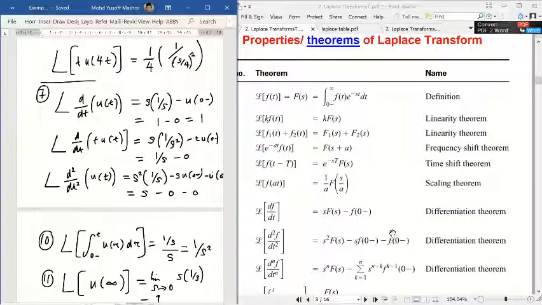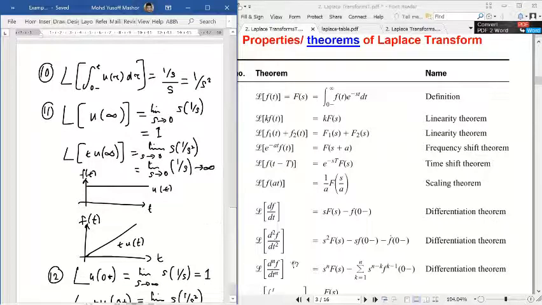the original function in time domain differentiated once, and what is the initial value for that. Okay, in this case, the initial value is equal to 0 for the first one. So if the first one is equal to 0, normally the second one is also equal to 0. Okay, so in this case, you will end up with s only. Okay, that's how you apply this theorem. But as I said just now, the main idea here is you multiply by s when you have differentiation.